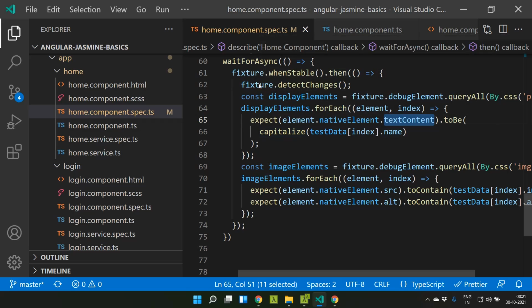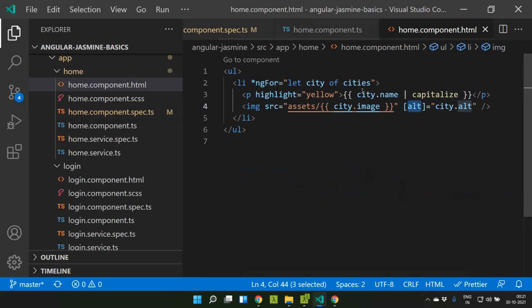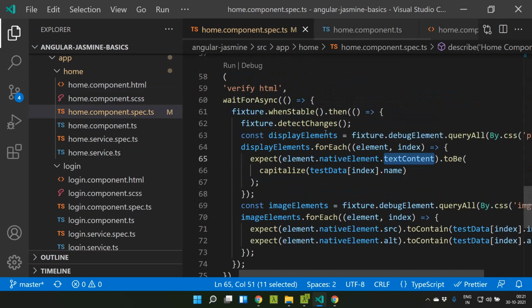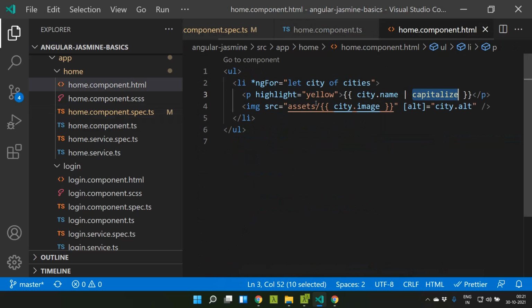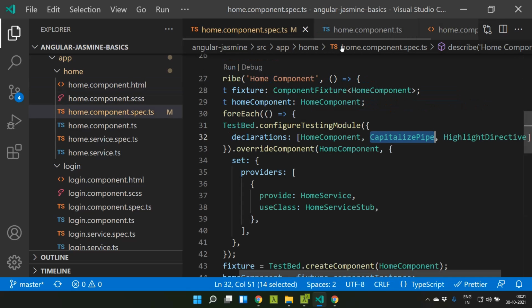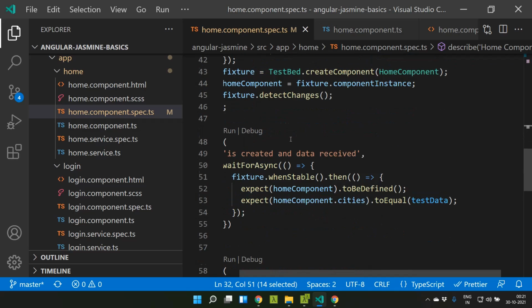One thing to note is that we are making use of a capitalize pipe, so we need to include it in our declarations. The capitalize pipe as well as the highlight directive which we use in our HTML need to be added in our declarations.